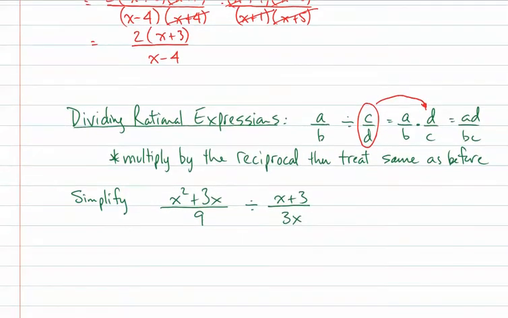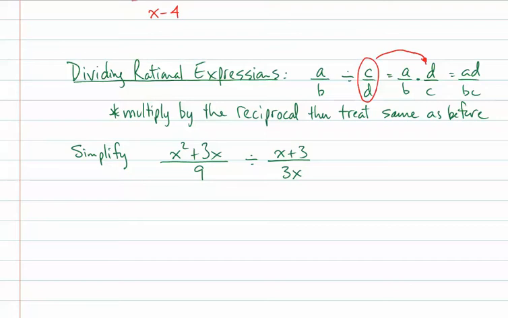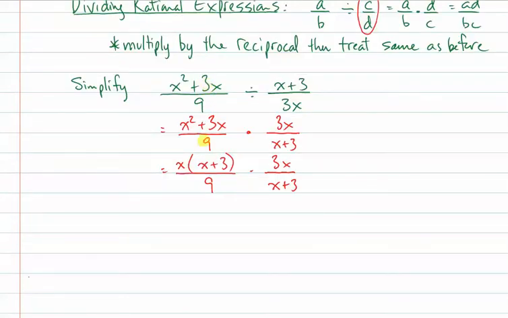Okay, here's one more problem to try. I'd like you to do what I just said about division, factor, simplify, and then rejoin me. Okay, step 1, I did not change the first rational expression. I changed divide to multiply, and I wrote the reciprocal. Denominator becomes numerator, numerator becomes denominator.